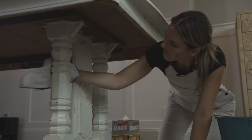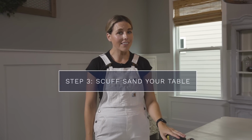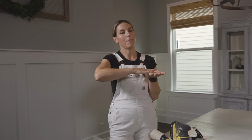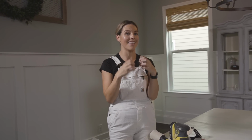Now that everything is clean and dry, I'm gonna scuff sand. Now this is something that you don't necessarily have to do, but it's definitely insurance. It's definitely gonna help your paint stick better. If you think of trying to get paint to stick to something smooth like a marble or glass, it's just gonna cake and flake off because it has nothing to stick to. So doing a scuff sand is gonna rough your surface up. It's gonna give some teeth to your paint to stick to, and you're gonna end up with better results.